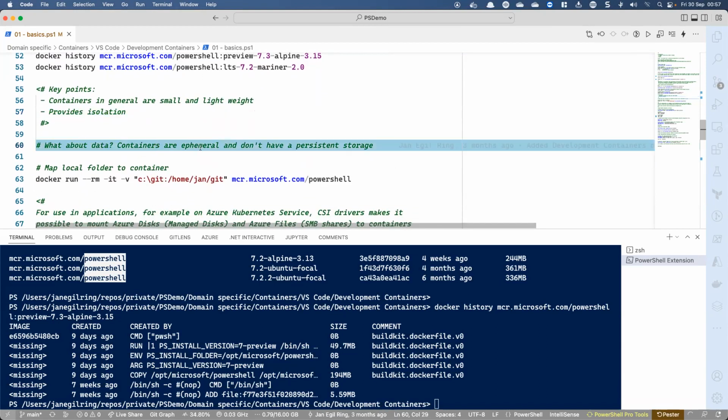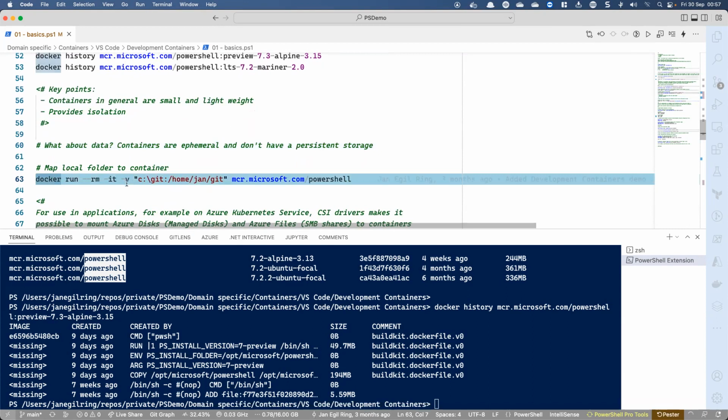Data I also talked about. So if you want to create the mount points manually when you use Docker run, you have to specify -v for volume, point to the local folder and colon, and then the remote folder inside of the container that you want to create a mount point against. But as I mentioned, this you don't have to worry about, because VS Code is handling it for you when you open a folder in a dev container, but this is what is happening under the hood.